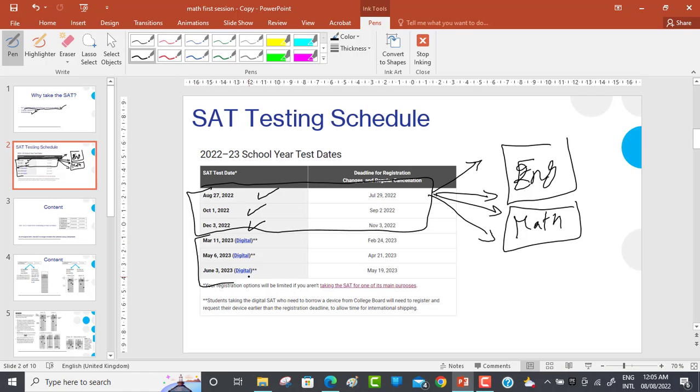After this year, next year we'll have the digital SAT that will be changed. It's going to be only 2 hours, and you will only have one math section with calculator permitted always. You will be able to use the calculator in all the tests, but this is going to happen next year, in 2023. They will ask you to bring a laptop or a tablet where you have to download the application, and you have to do the SAT test on your laptop or tablet.